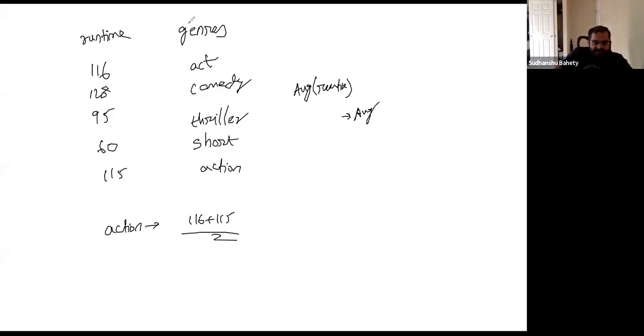Now this average is for all the genres, and it is agnostic to the genre, so it does not know which genres to pick. So when you write in the SQL query average runtime comma genre, the DBMS does not know which genre to pick, so it will randomly pick one genre and give you the output. But the average it gives is the average for the entire thing and not for individual genres. But we want the average for individual genres. So the way to do it is using the group by command. Is this clear to everyone why this will not work? Let's first discuss that.